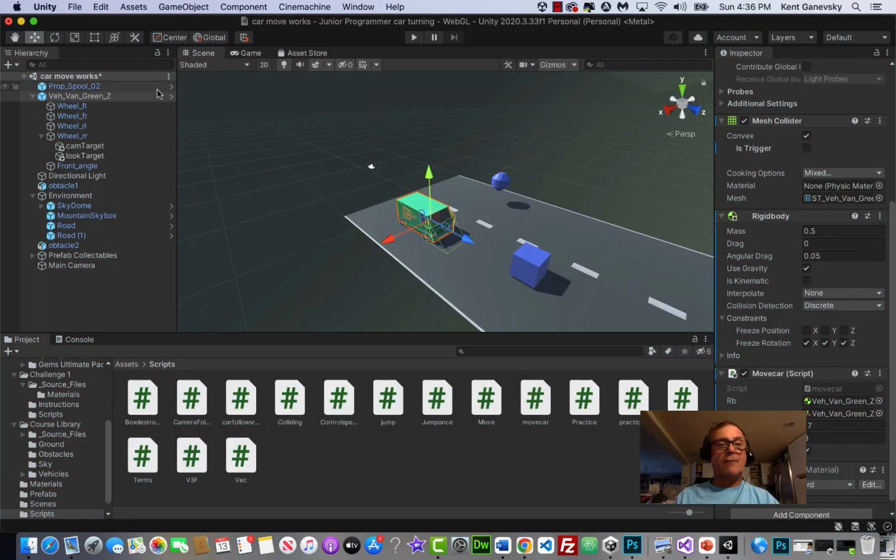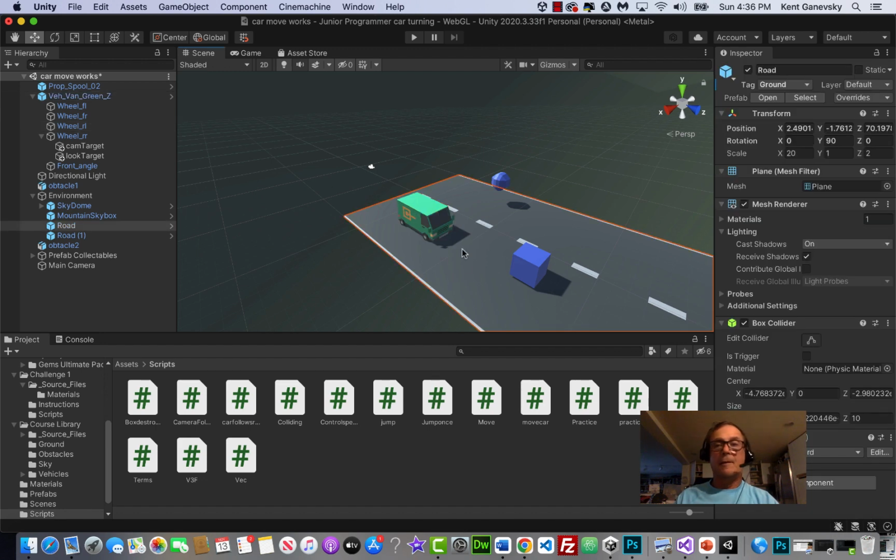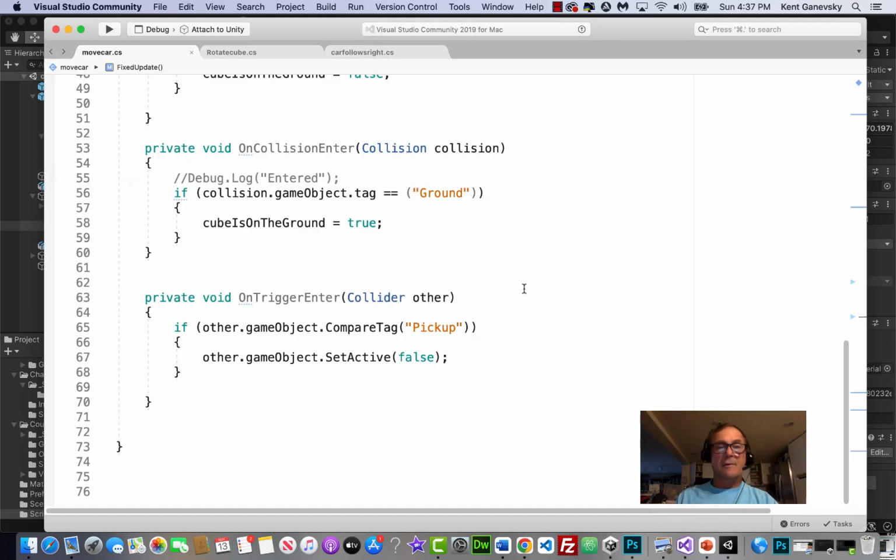So my ground, when I first tried it, my road was not tagged. So remember, when we create a script and you just saw it, we used ground. Then you have to assign it. So in our script, we're looking for ground. It doesn't have to be that road. It could be a ladder, it could be a ramp, etc. But whatever term you use is going to be what you're going to tag. And it will not jump until it hits that. Let's take a look at what else I did.